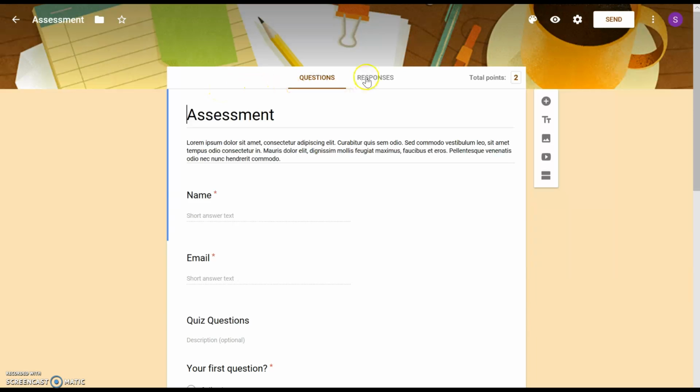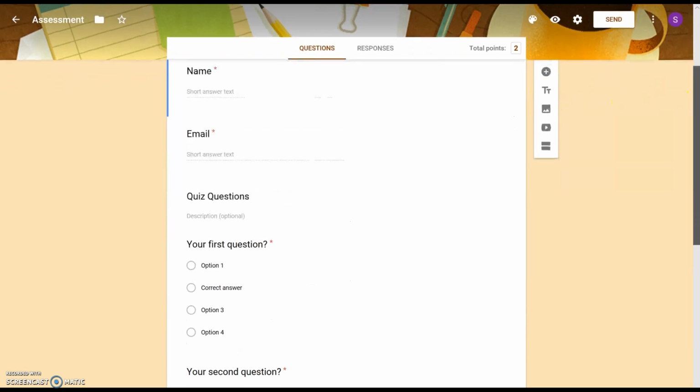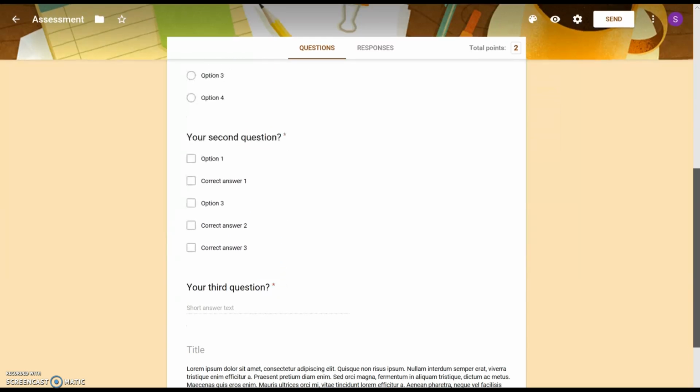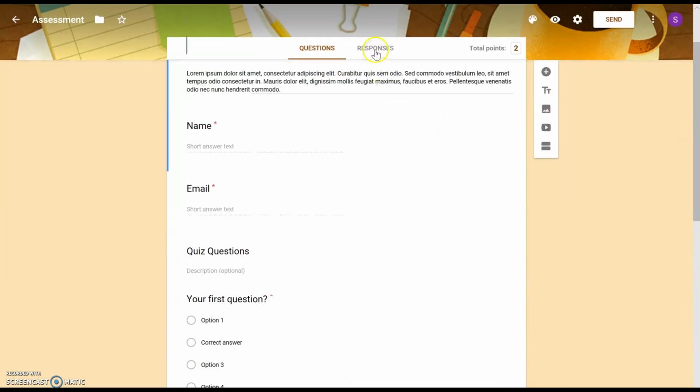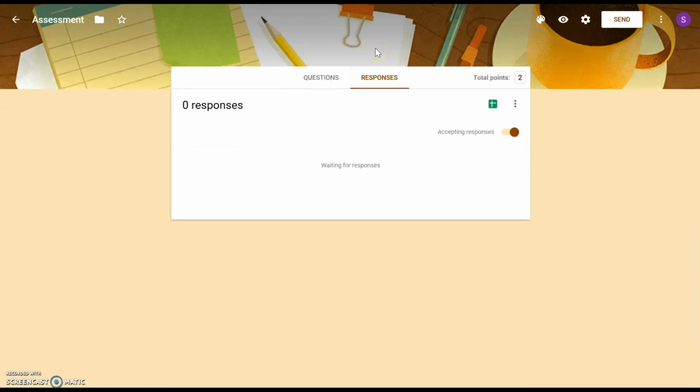Next up top, you have a few options here. This first tab is your questions tab, so you will see basically the outline of your questions. I'm going to scroll down so you can see. There you have your question options, and you also have a response section. So as you're creating your assessment and when you send it out to those who are taking it, you can get their responses. On here, it'll show you the number of responses you've got, and it'll give you the results. So you'll get more information in there once you have sent your assessment out. So let's go back over to the questions tab.